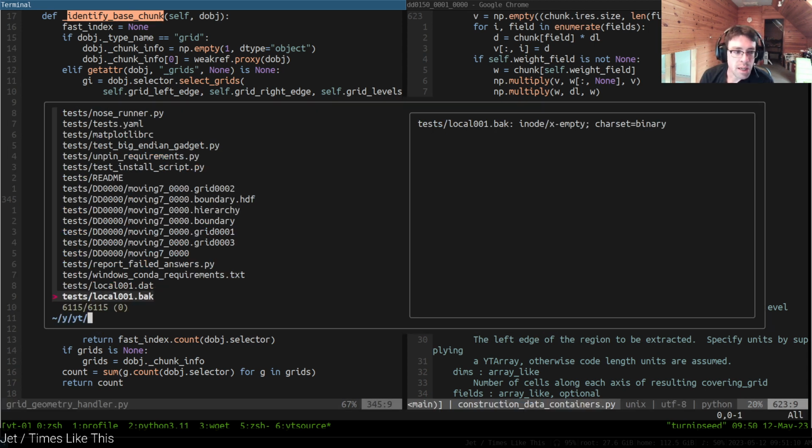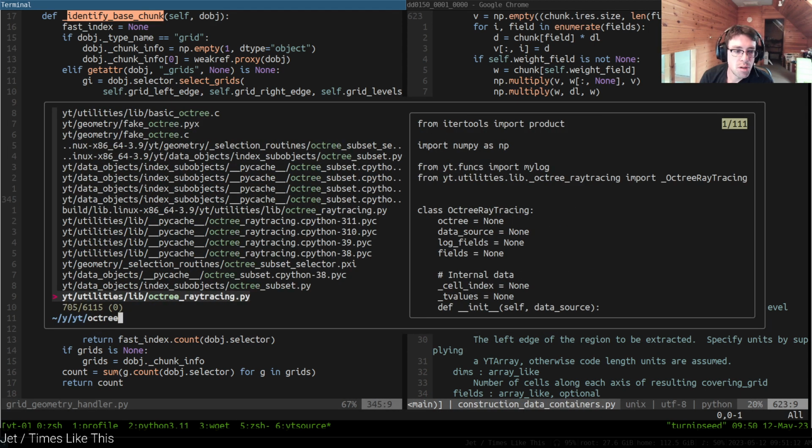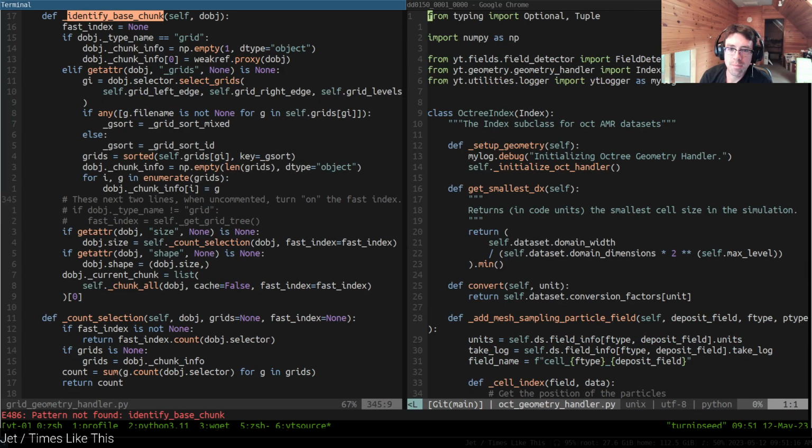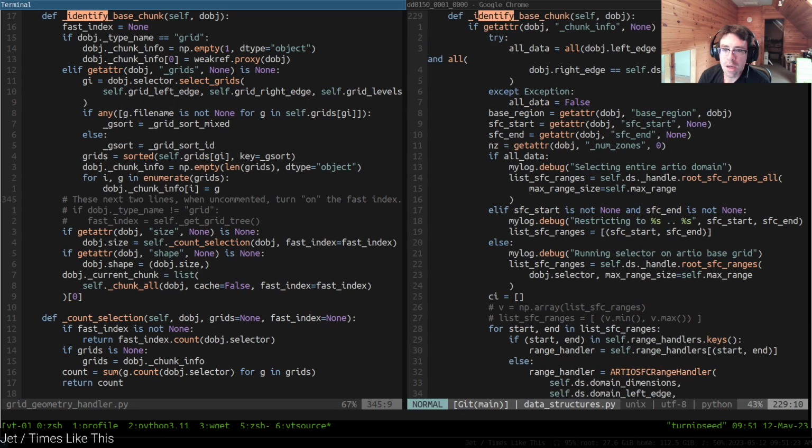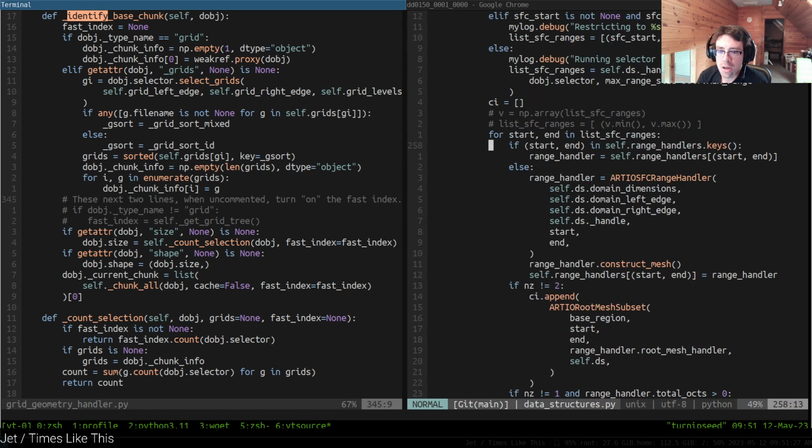Let's take a look at the other geometry handler. Oh, I guess we don't have that. So let's do ArtIO data structures. ArtIO has this identify base chunk.